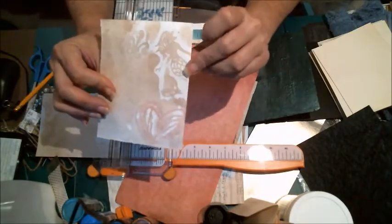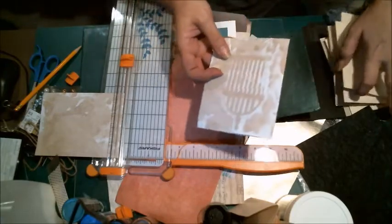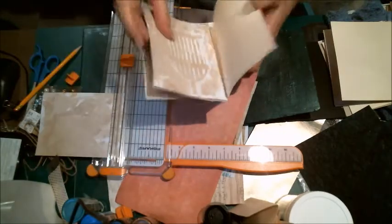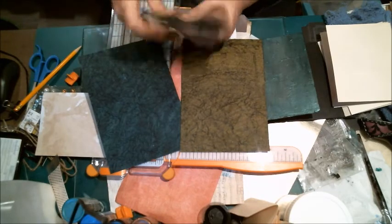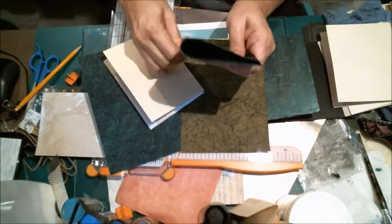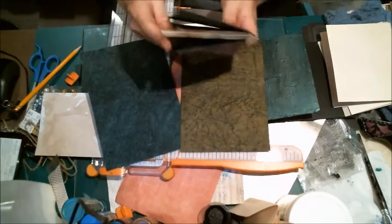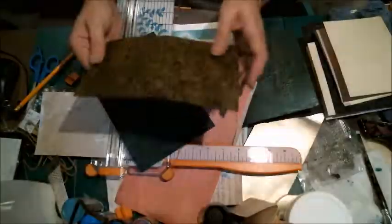Okay. And this one's kind of cool because I used one of my die cuts before when I was tea staining or coffee staining these. And it left a little mermaid mark. So, in a bird cage. Which is cool. And I'm going to put that in there. I picked out some of my homemade papers from, what's it called? Ultimate Crafts. These are A5 handmade papers. I've had these for a couple of years. So I didn't know if I wanted to try and put them on the outside. They won't quite fit. But they do really good as a... Let's do it this way. Let's see. So I just kind of wanted to show you a little bit about what I was doing there. That one. Yeah, but these are homemade papers. I love homemade paper.